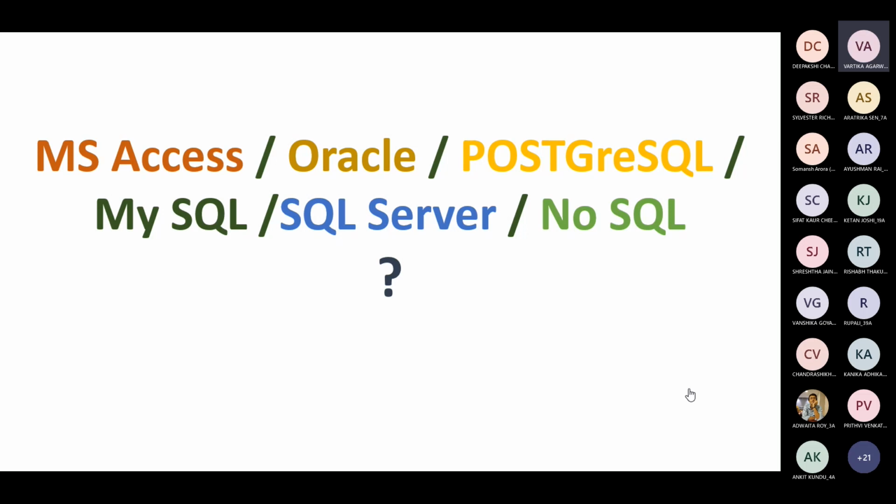Okay, perfect. Yes, very good. Now, the answer to Ayushman's question is, you are going to learn at least 3 from these 6. Oracle and PostgreSQL are primary, and we can pick any one from the other 4. Got it? While facing the interview, you will be able to answer their query first, which would be related to SQL concept. Then, be it Oracle or PostgreSQL or MS Access, or NoSQL if you are going for big data analytics. Got it? You got the answer, Ayushman? Yes, sir. Very good.